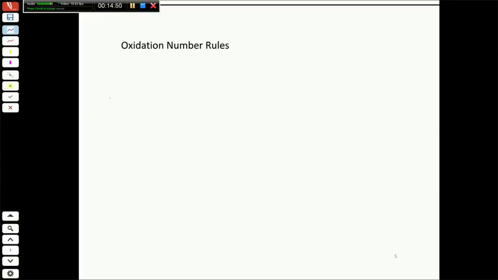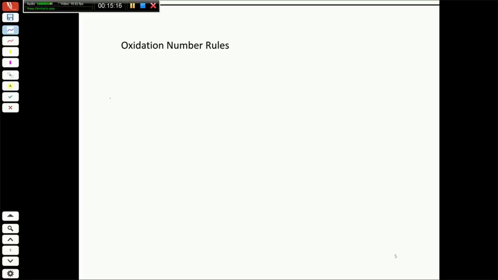Oxidation number is a little bit different. What we do for oxidation numbers is when you have a bond between two atoms, all of the electrons go to the more electronegative element. And then we divide electrons up that way and determine the charge that way. But in reality, instead of thinking about it that way, there's just going to be a set of rules that we want to learn that allows us to quickly identify oxidation numbers without having to remember electronegativities all the time, without having to split up the electrons and all that stuff.